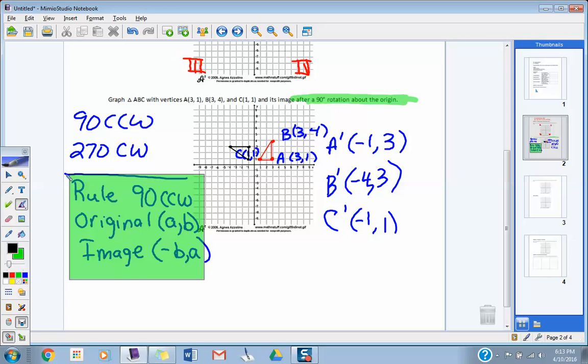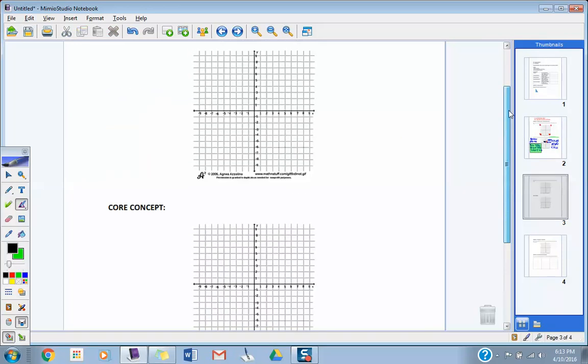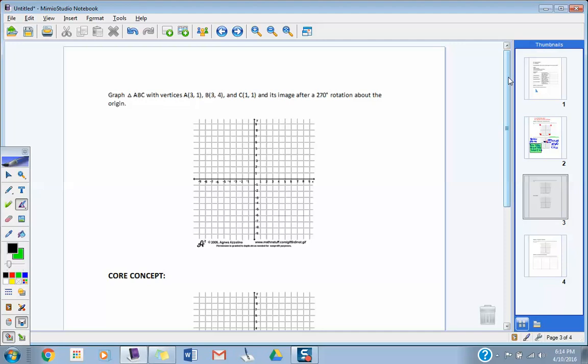All right, so on the third page, here we go again. On the third page, we're looking at rotating something right here now, 270 degrees, and again, no direction is given, so as stated at the beginning of this today, you want to go counterclockwise if no direction is stated. Again, that may be different than what I told you on Friday, so my apologies. First mistake I've made all year, at least that I can remember.